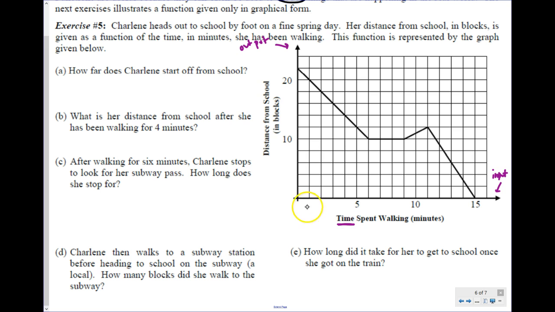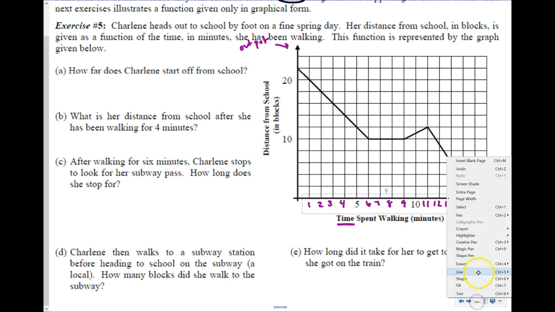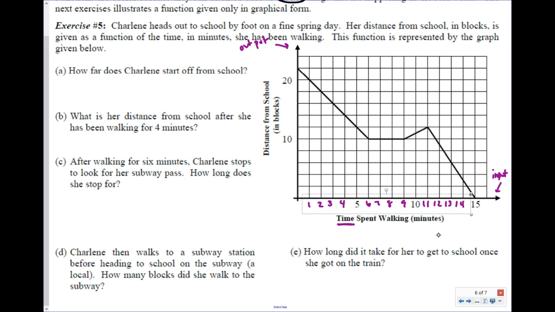So when I look down here, I can say, okay, well, this is one minute, 2 minutes. Sometimes it's really helpful to label these when you see them, because not everything is going to be labeled clearly. So I'm just going to label these so I can see it. On the left side, I have distance from school, and that's very important because this point right here is saying, where is she? If she's distanced from school, she's probably here at home. She's starting at home, away from school.